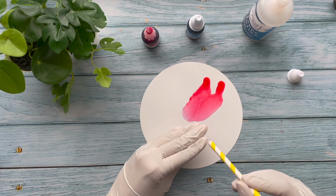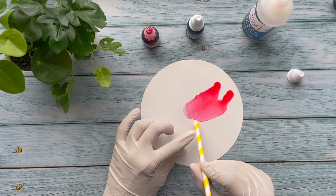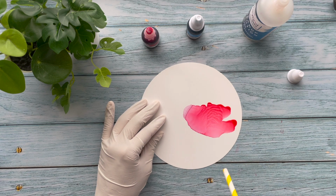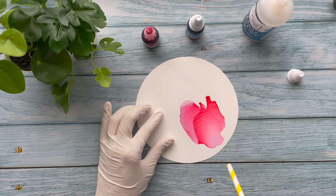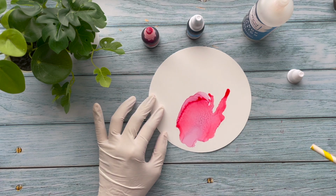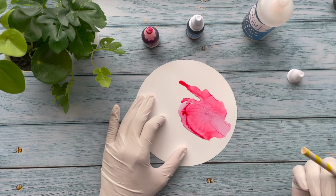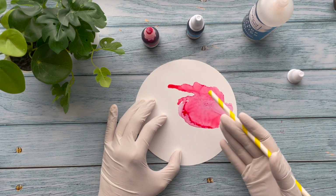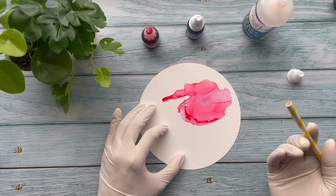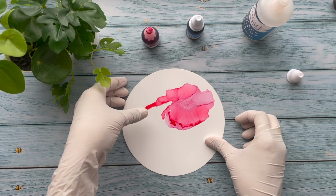Now I am keeping approximately 3 fingers of space when I'm working with the straw. I'm not getting it too close to the surface because I want a gentle blow of air. So like this, I'm able to dry out pretty much whatever I have worked with. You can also leave it to air dry for the remaining part, and this is one way to use alcohol inks with the straw. The second technique I will show you guys is with a hair dryer.